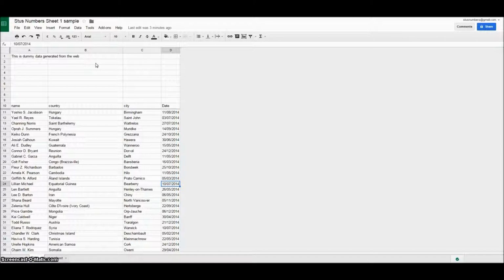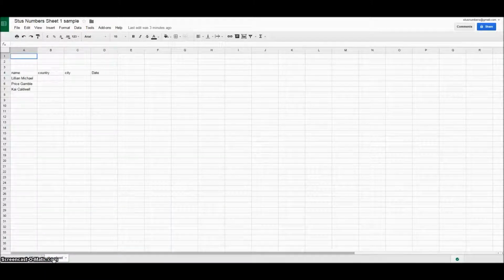So what we want to do is have a formulaic way of plucking that information from this long list. Again, think about this list as being 10, 20,000. It's easy for us to scan down a list of 20 names, but imagine it's an enormous list. We want a formulaic way of pulling out that information. So on my second sheet, I have dropped in Lillian Michael's name. Let's just get rid of those other ones. Let's focus on this one.